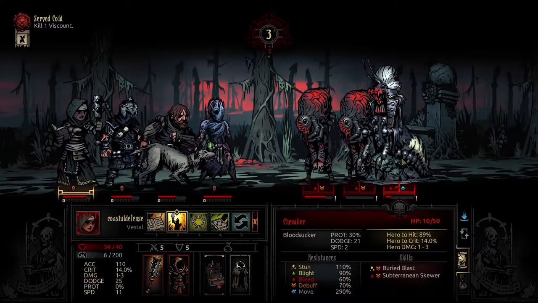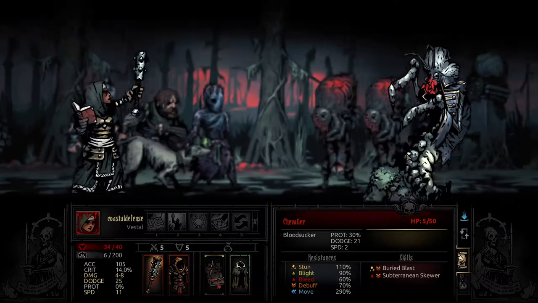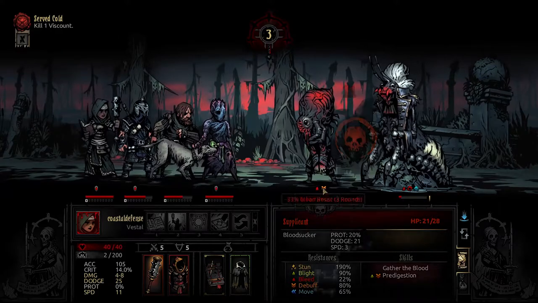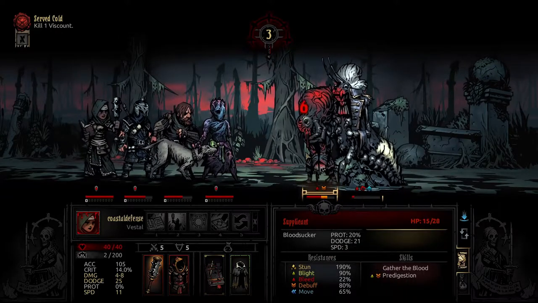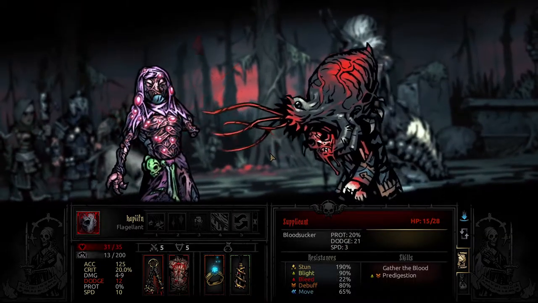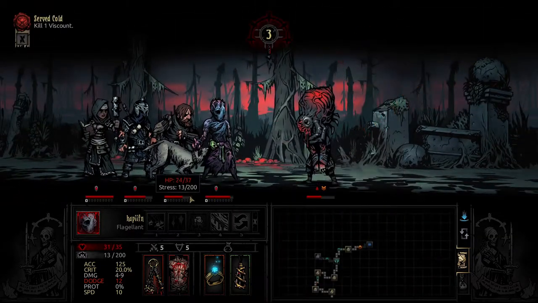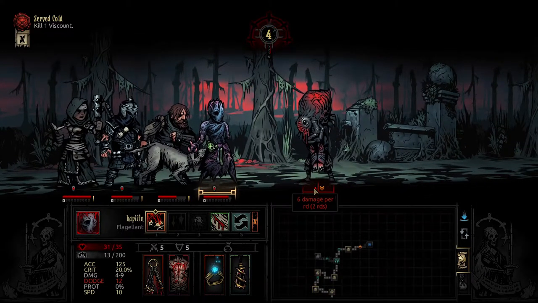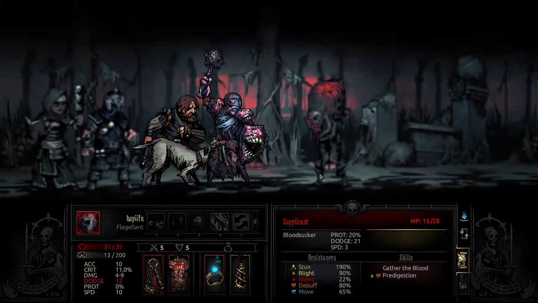Nope. Yes. Yeah. Nice, also some stress heal. Alright, only one supplicant left. It's fine. The least worrisome target. Actually, I just noticed that Flagellant actually has less HP than the dog. Interesting. Alright, I don't think I need to hit here.